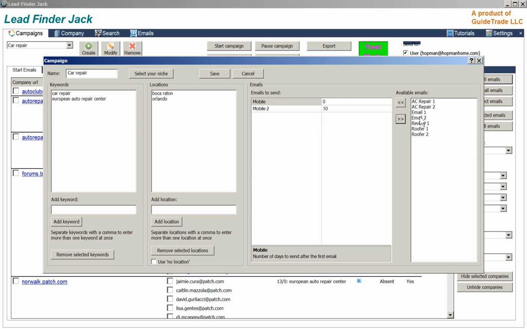Let's say mobile is something like mobile 2. Now mobile 2: the first email gets sent on day 1, and the second email on day 10, and it is an autoresponder within the software. You guys get that?